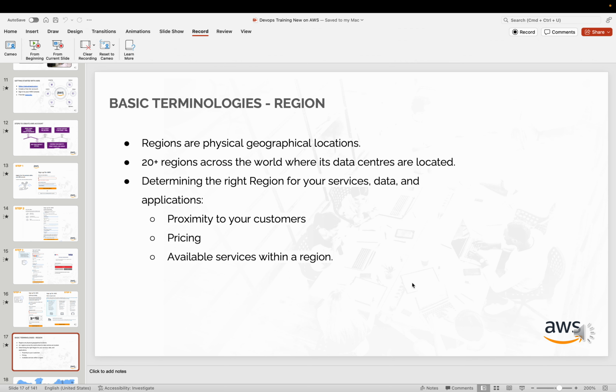So just suppose these regions are kind of one state. Within one state there are multiple districts as well, correct? So one region can have multiple availability zones as well. You can consider a political example: there is a central government in Delhi, correct? That central government is associated with the different state governments, and the state governments rule with the help of administration in the different districts, correct? So AWS is a kind of central government, states are a kind of region, and within this region there are some districts where the operations are happening.